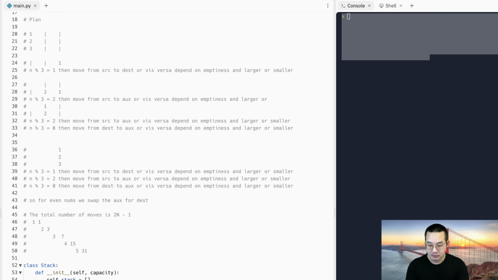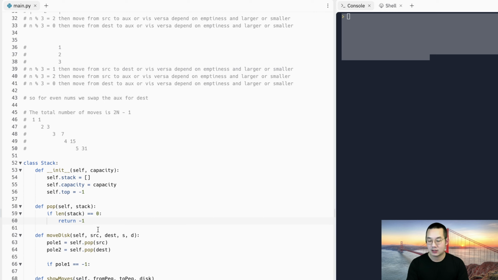And so if the stack is empty, if length of stack equals 0, then we're going to return -1. So that's one way to get the empty. Is that good enough for us? I think that's good enough.